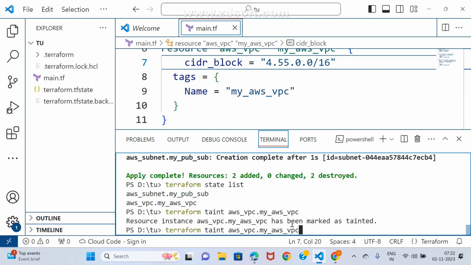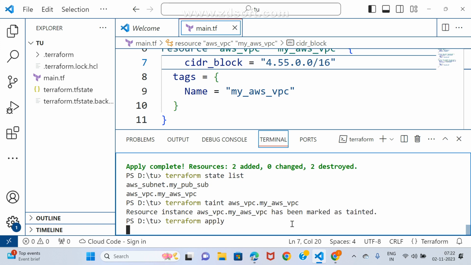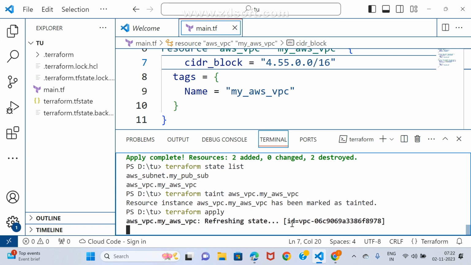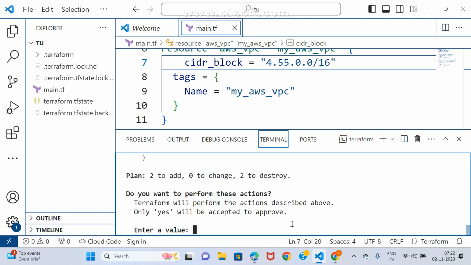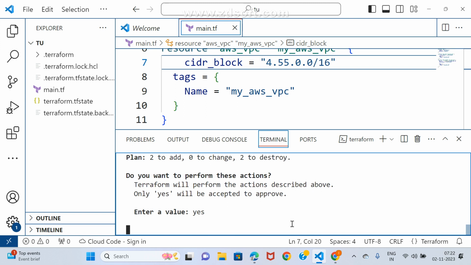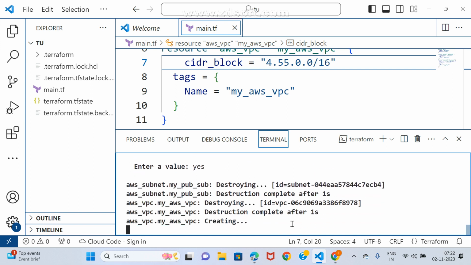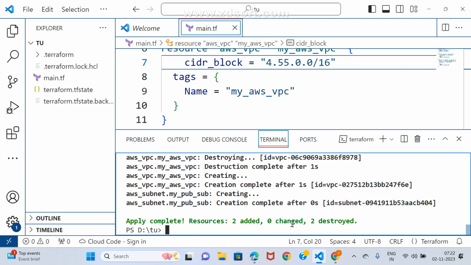Now I will try for apply. What happens? Check it. Now a small difference may happen. It is saying how many? Two, right? No, no, it will see only one. We'll try it once again. Both are showing, but only one will be recreated.